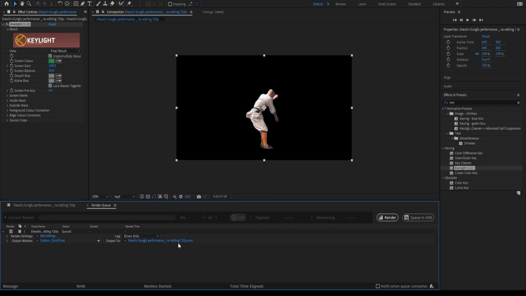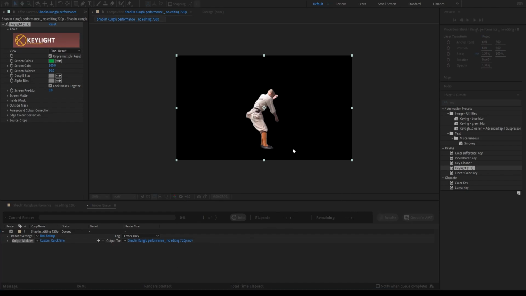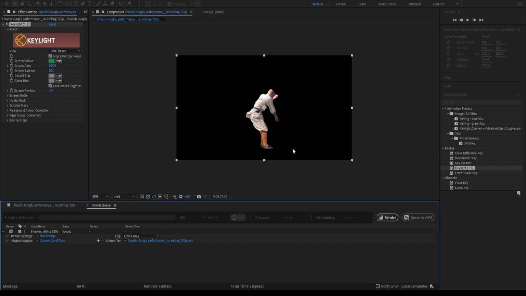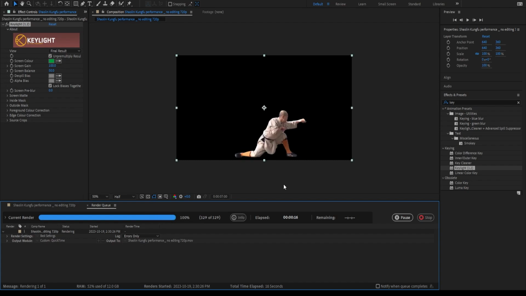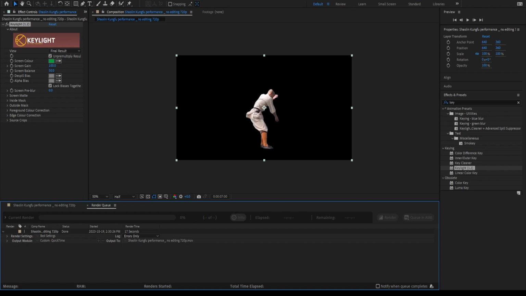And then I have mine set to my desktop already, and we pretty much just have to go ahead and click render. So we're going to go ahead and do so. It says that file already exists. I'm just going to overwrite it. So we're going to let that render on through. This shouldn't take too long. And then after this point, we're already good to go for dropping this into Blender so we can build a scene around it and do pretty much whatever we want. So I'm just going to wait for this to finish. Perfect. Okay, so now that that's finished, we can jump on over into Blender.